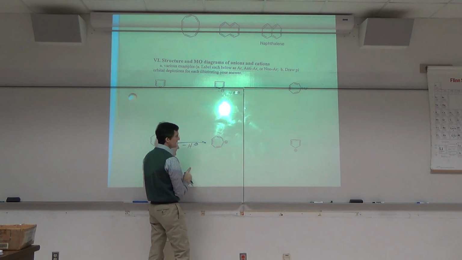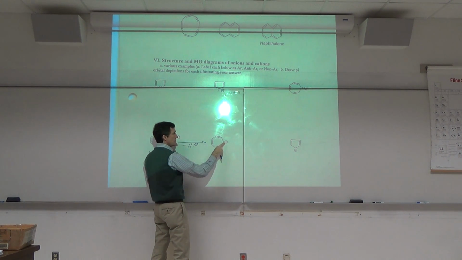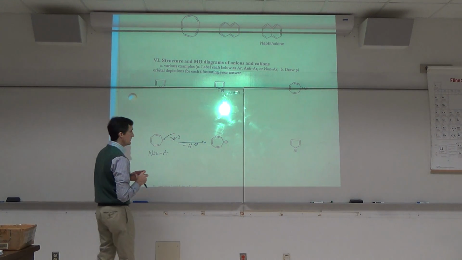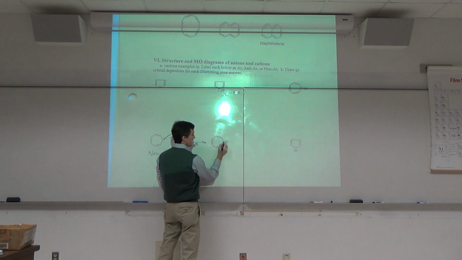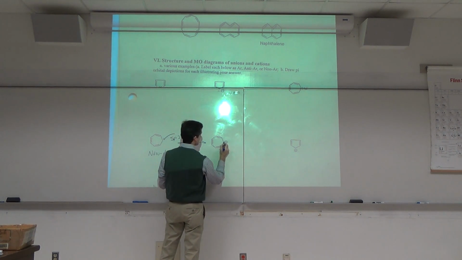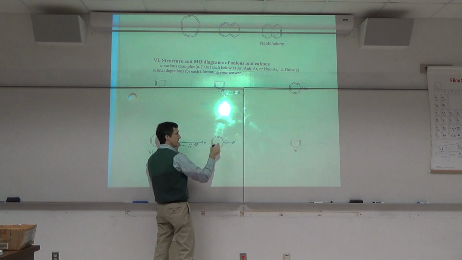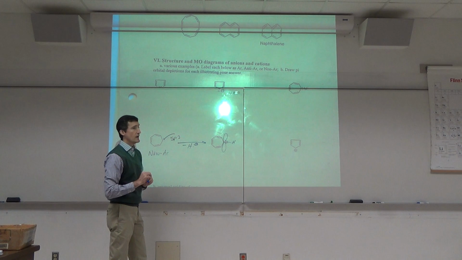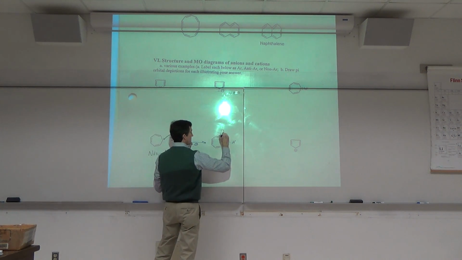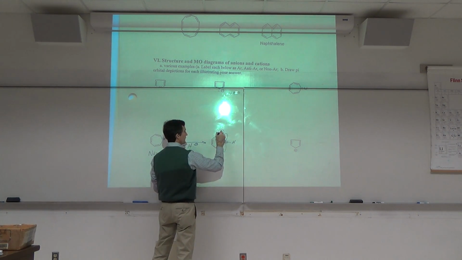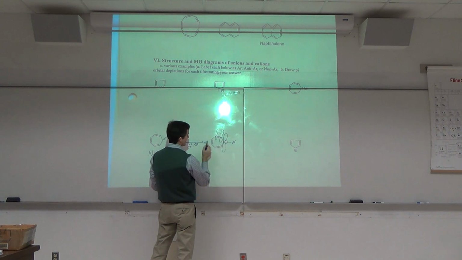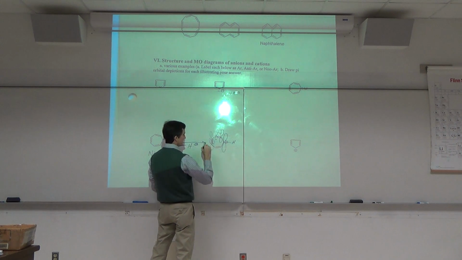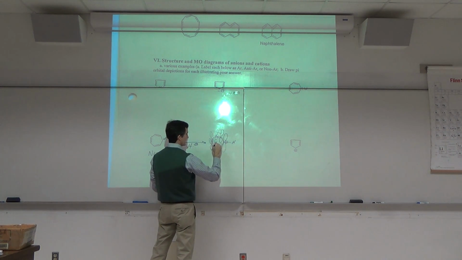Is this a cyclic conjugated system? Yes. Hybridization of a carbocation is typically sp2. That means it's trigonal planar. There's an H here, yeah? There's 2 there, there's 1 here. You can draw in the H, trigonal planar. What's left over? A p orbital. What's in the p orbital? Empty. Well, all the others have p orbitals. One electron makes a pi bond. I'll try to draw these so they look like they're overlapping. One electron makes a pi bond. One electron makes a pi bond.